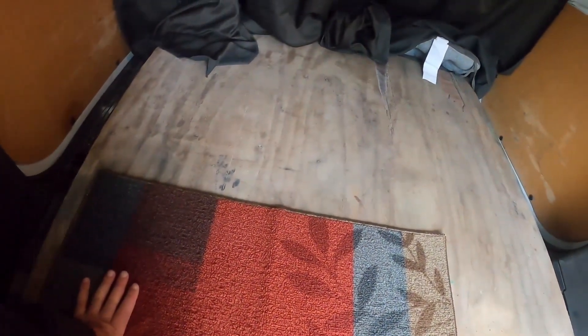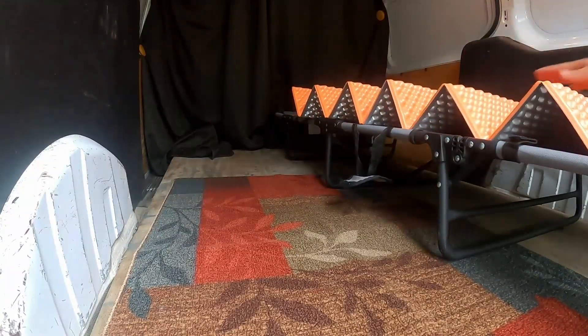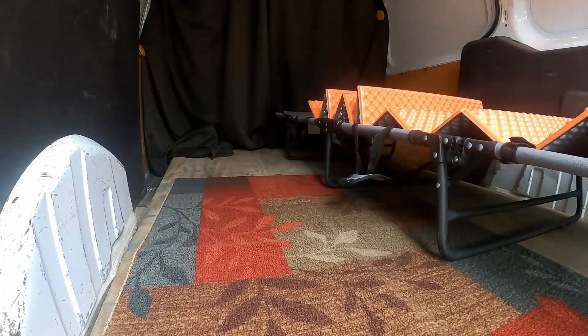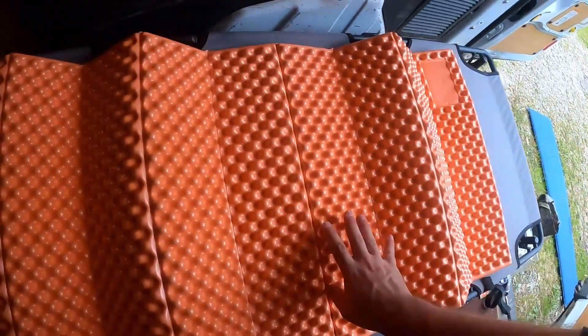That's a little easier on my knees. I guess the rug doesn't need to cover that side because that's where the cot will be. You know what, this is fine - I don't need to carpet the van. Let's put the cot back in. I'm not sure which side up it goes - nub sides up, nub sides down? All right, that's where we go. Feels a little bit better.